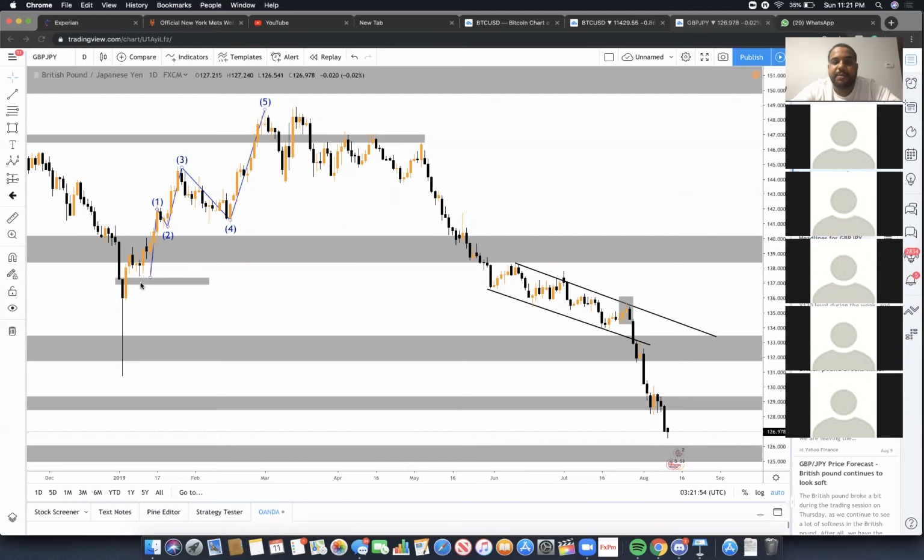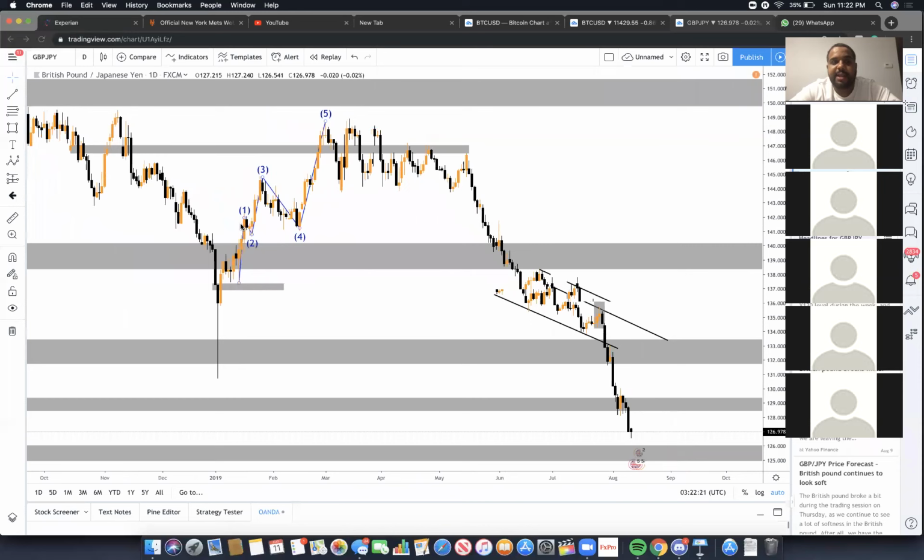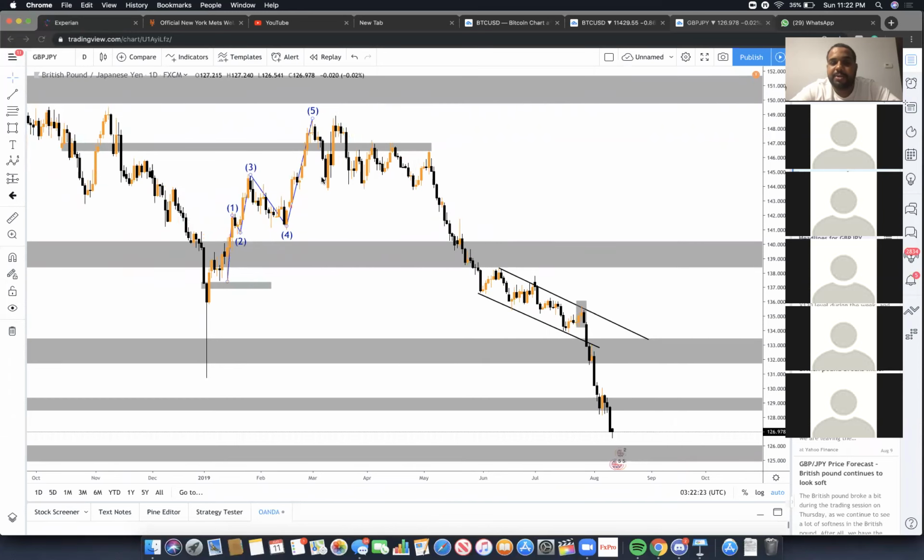So, if the fourth wave retested the same price as the second wave, right? And the second wave to the third wave was not larger than the first wave, what is that telling you? That the fifth wave is going to be bigger to push up. It's going to be the strongest push up, right? So now that you understand that, it's always important, and I want you to write this down.